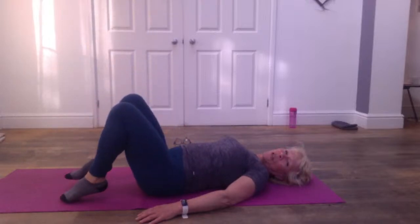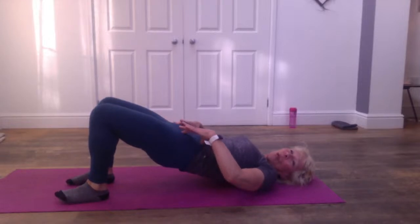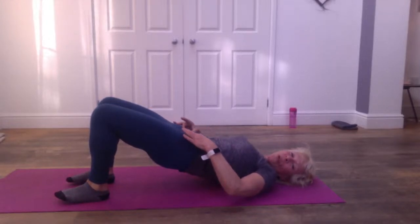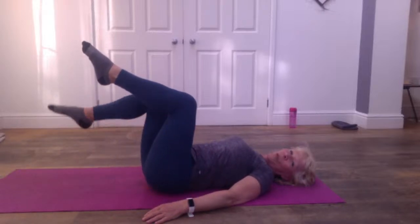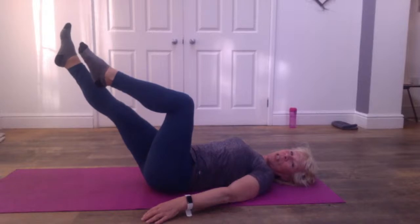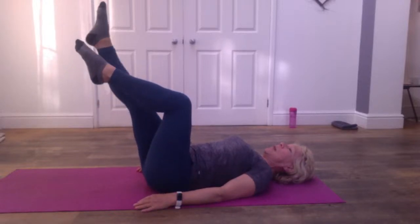Put both feet down just to rest. Lift your hips because you've got a little bit of shortness, contraction in your hip flexors. Back down. Okay, lift that leg. We're stretching with the other one now, so stretch that out. Okay, relax the shoulders. Here we go.